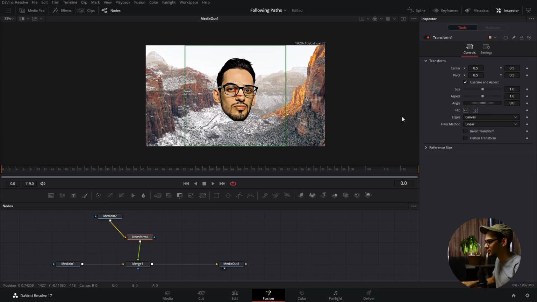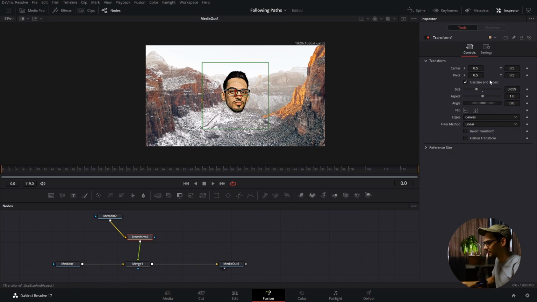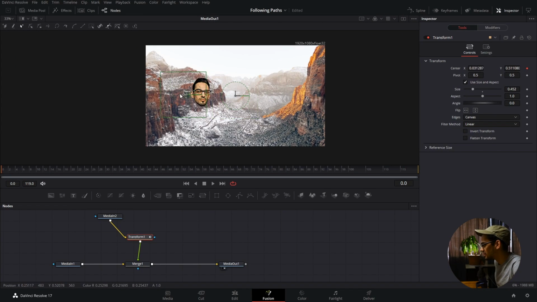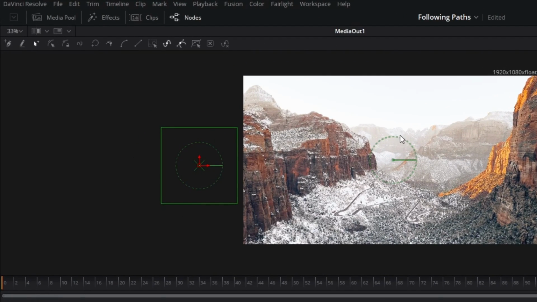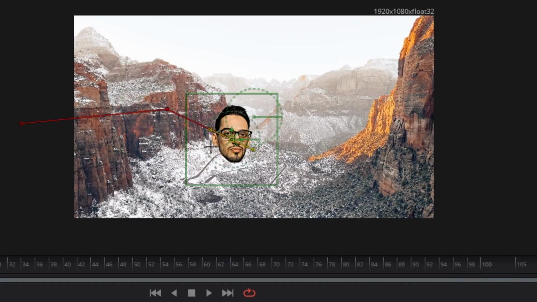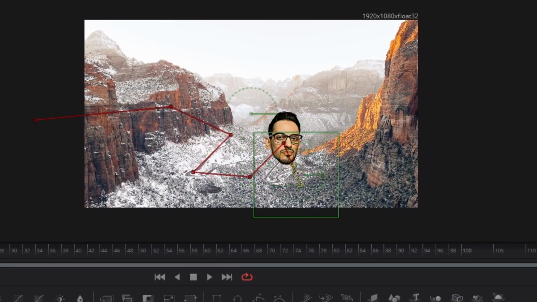Okay, here we have this head, and we're going to create our path on this transform node. We can actually make these smaller if you want. The only thing we have to do is right click here where it says center, and then we're going to create the path. That by default is going to create that first point where the path is going to start. And you're not going to be able to add new points because you don't have these options selected. So go and click this pen tool right here, the click append tool. And now you can go and draw your path.